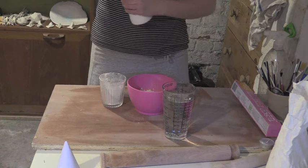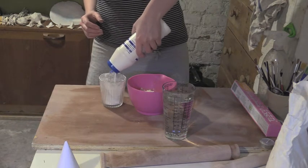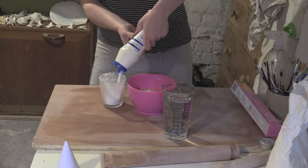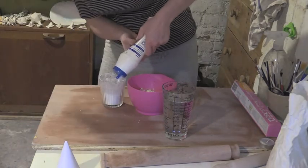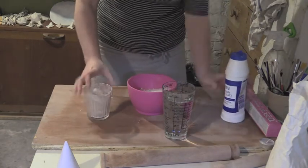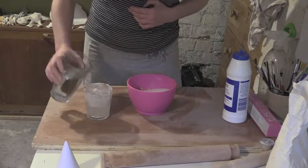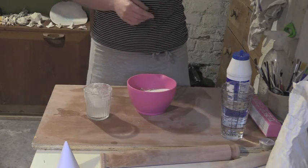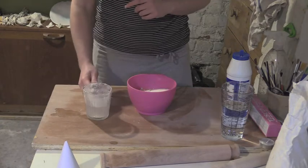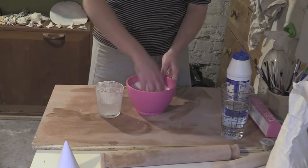So we're going to make up our salt dough mixture now, and you'll need 1 cup of flour and half a cup of salt, and half a cup of water. If you're making tiny little things, you can obviously scale the recipe down, or if you're making lots of things you can scale it up, but it's just 1 part flour, half a part salt and half a part water. So just give the salt and the flour a bit of a mix together.